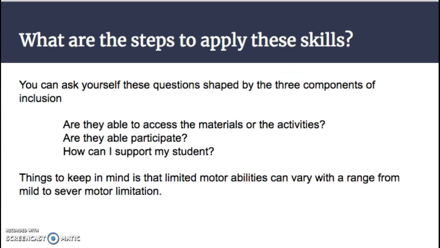What are the steps to apply these skills? You can ask yourself these questions shaped by the three components of inclusion. Are they able to access materials or the activities? Are they able to participate? How can I support my student? Things to keep in mind is that limited motor abilities can range from mild to severe motor limitations.